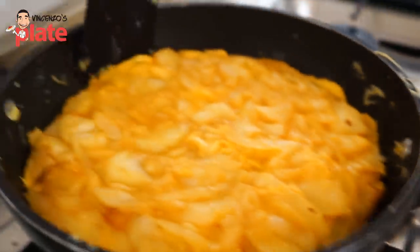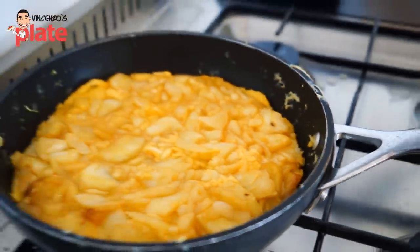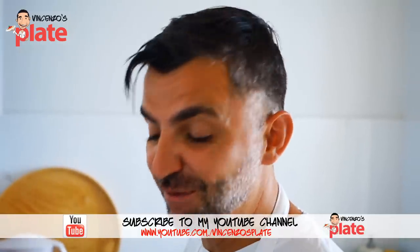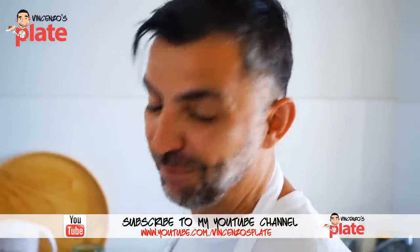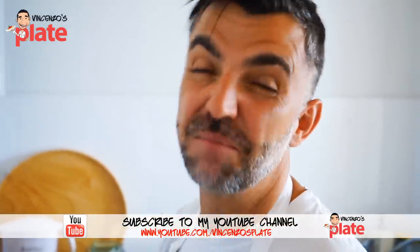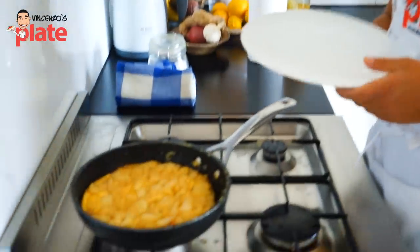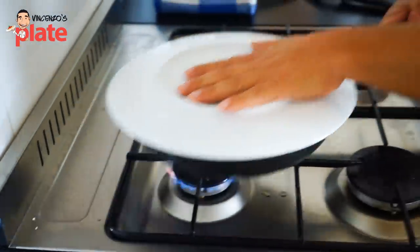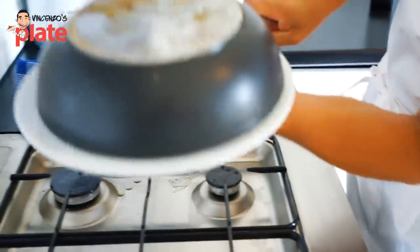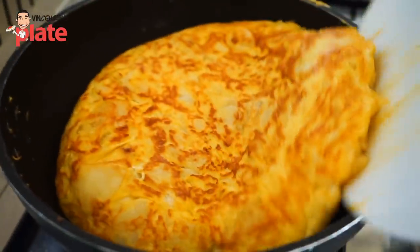As I mentioned, the taste depends on how you like it. Some people like it a little bit browned and some prefer it very white. In my family, my brother likes it very white and I like it a little bit burnt — he always says I overcook the tortilla. It's like meat: some like it rare, some medium. Now we have to turn the tortilla — it's quite tricky. You don't want the tortilla flying around. Put the plate on top and turn it. Voilà! The perfect colour!